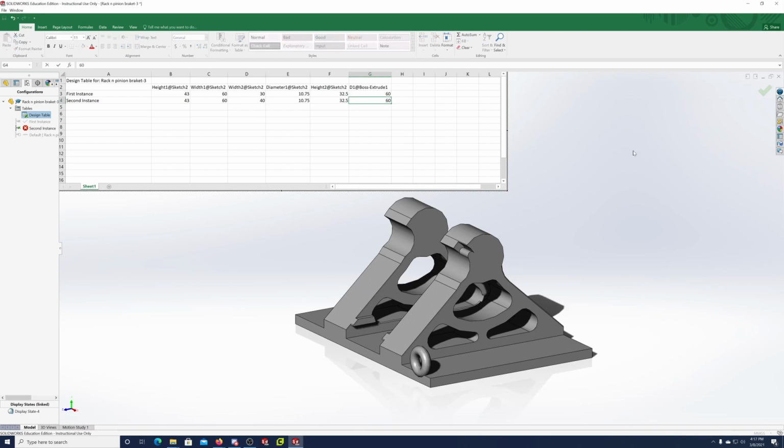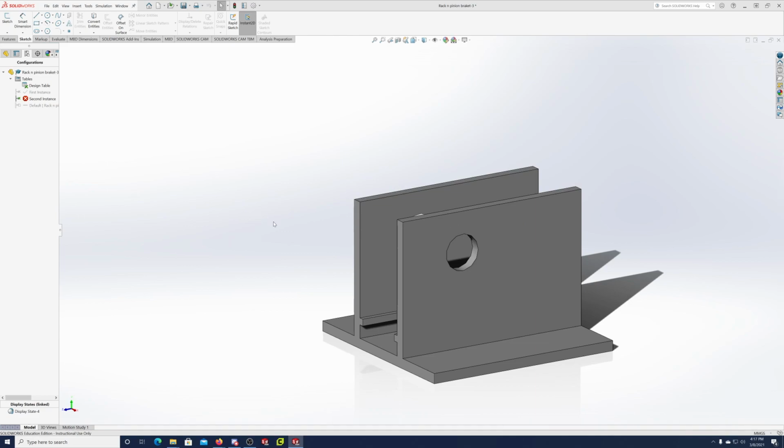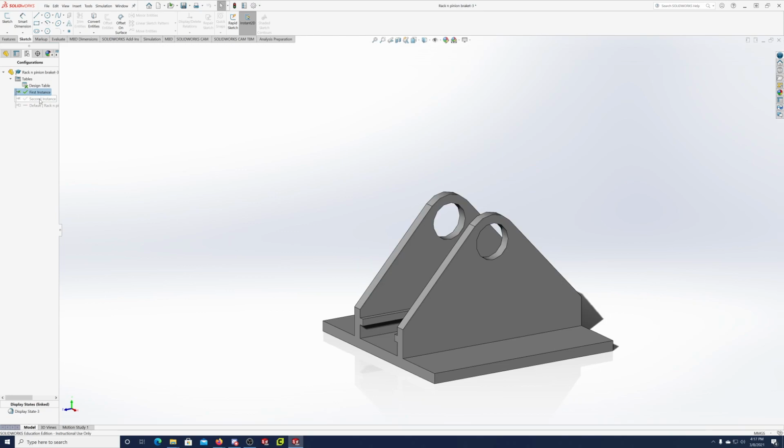So let's go back to 60. Let's go back to 40. Let's try exiting this. Okay, I don't know, I broke it. Let's go back to the first instance.